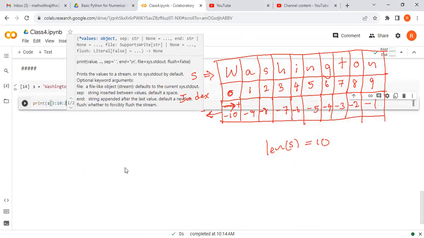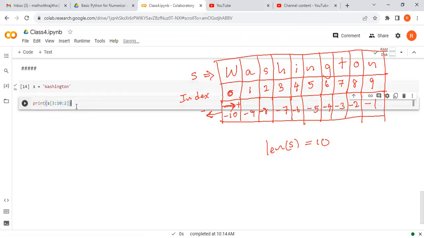What does this mean? Starting from the index number 3. What is the index number 3? H. Ending point 10. We have indices up to 9, so 10 is not included.